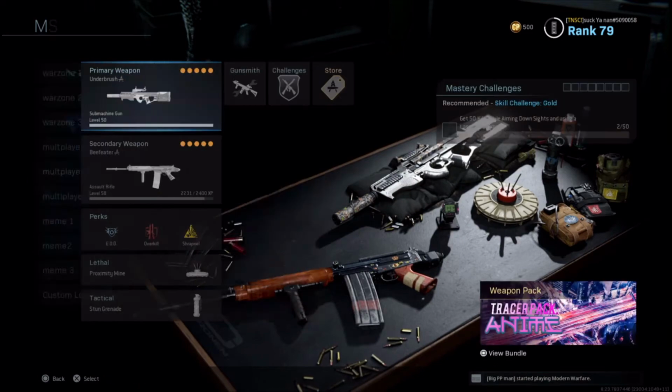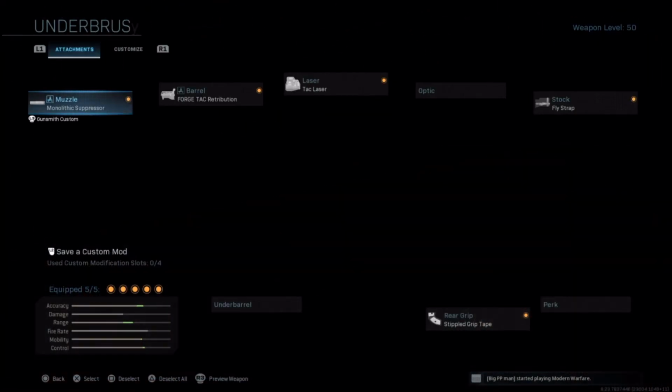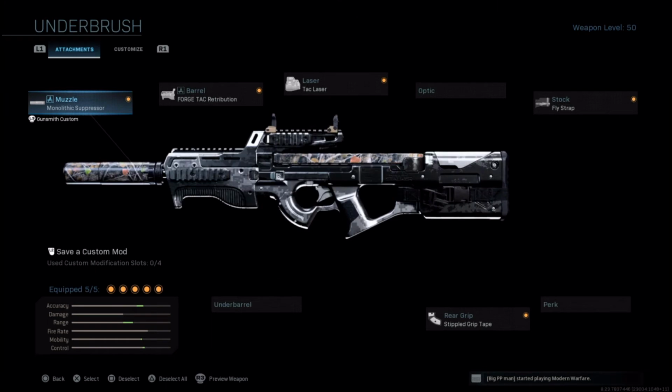For my fifth kit, I'd use the P90 and the FAL. On the P90, I used the monolithic suppressor. Whoa, big surprise. The Forge Tac Retribution barrel for better control and range. The tac laser, another surprise, for better ADS speed. The fly strap for better ADS, and the stippled grip tape, whoa, another surprise, for better ADS.